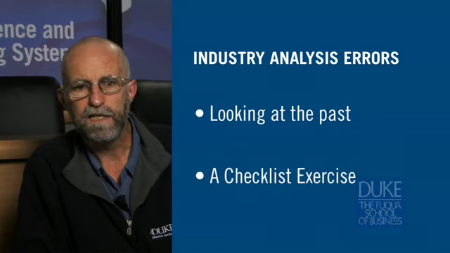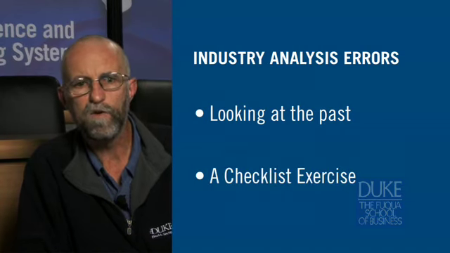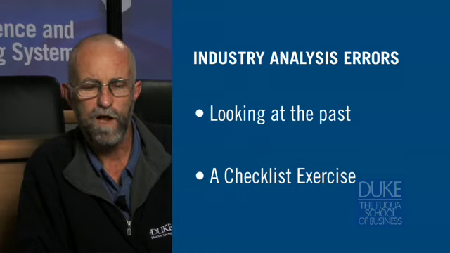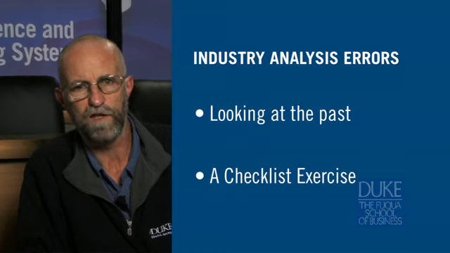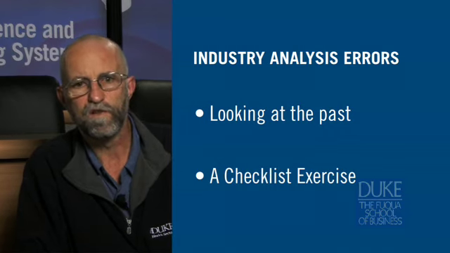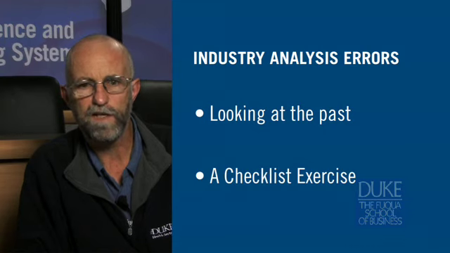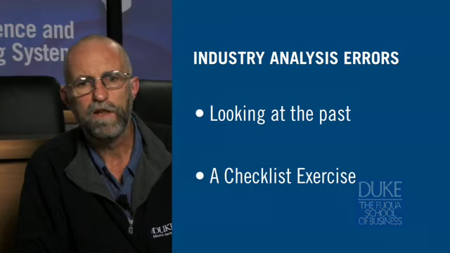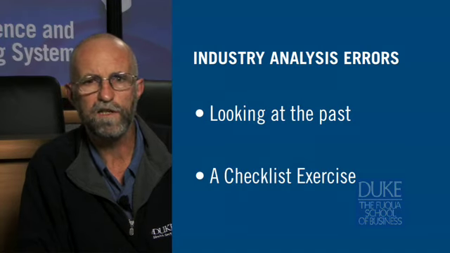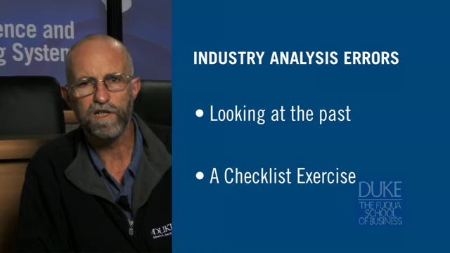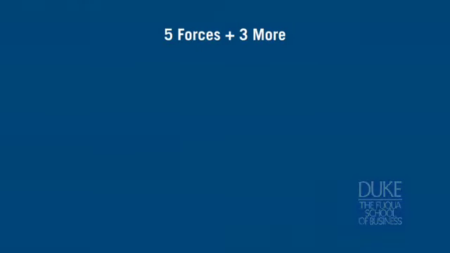The second is there's a tendency at times to try to view industry analysis as a checklist exercise, a fitting things into boxes exercise, where we've looked at customers, we've looked at strategies, we've looked at rivals, and now having done that, we can go on to the other things. It's not that. It's a tool that allows you to identify opportunities, identify threats, so that you can go on and actually do something about them. And so it's not a laundry list, it's not a checklist. It's a tool that you use that allows you to act strategically. Now let's look at the 5 forces plus 3 more framework, and then we'll talk through the general framework, and then we'll talk through an example.